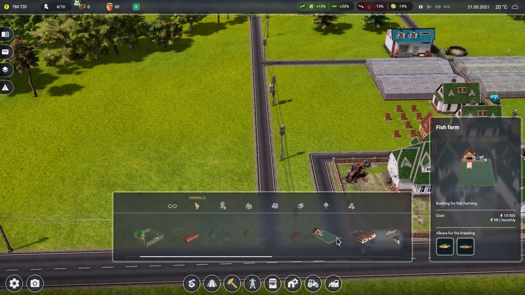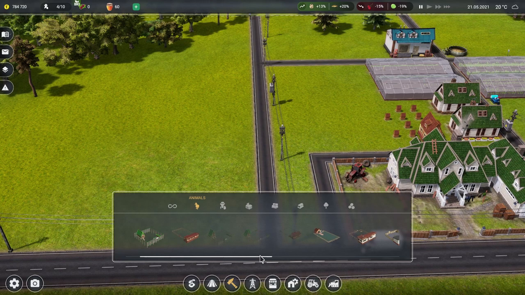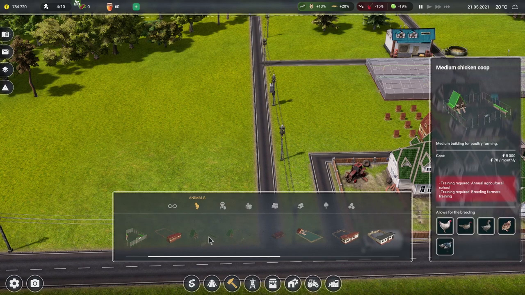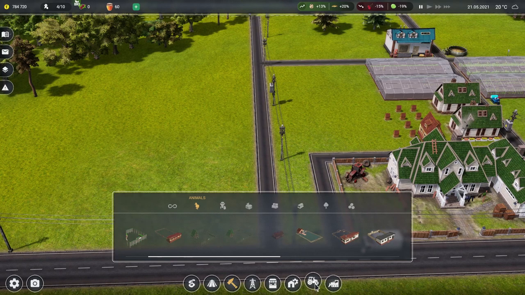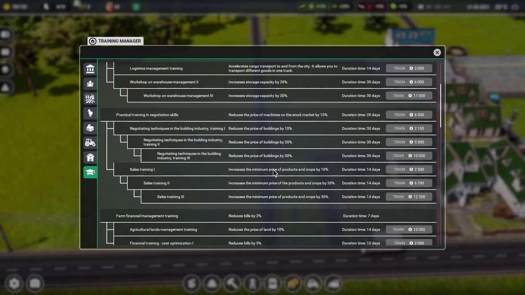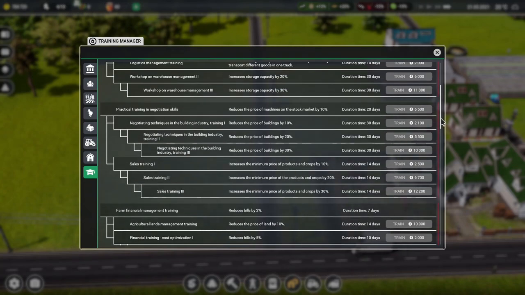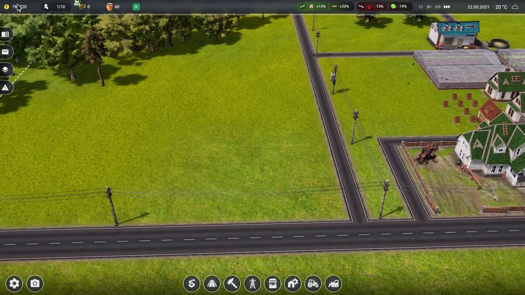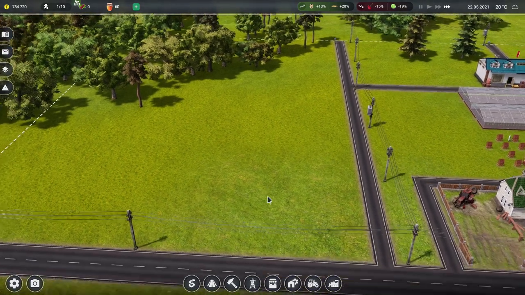I mean, a small chicken coop and a small ostrich farm and a small cow shed. We can't build bigger than these until we've done the fancy research. I don't think that's going to unlock. What does it need? Yeah. A large ostrich. Hang on. Medium chicken coop requires, yeah, the annual agricultural school training. Okay. Do you know what? How near are we to completion of these things? How near are we to that being done? It's only on 37, 38%. Okay, once that's done, we'll bite the bullet and do the big training because it unlocks so many wonderful things.